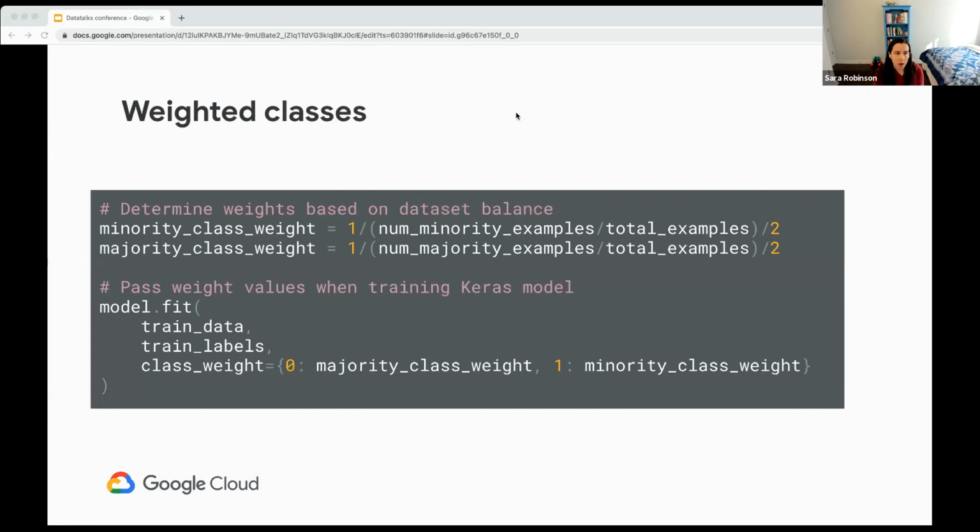And here's an example of how you would do this in Keras. So the way that you determine how much weight your model should assign to given classes is based on the balance of that data set, how many examples of each class are in the data set. And then all you need to do in the Keras example is just pass this class weights parameter to your model, and you can assign class weights that way. Other ML frameworks have different ways to do a very similar thing. If you want to pass class weights, for example, in XGBoost or PyTorch, there are ways to do that.